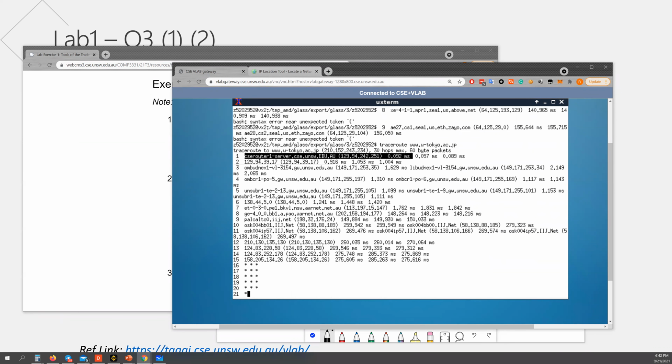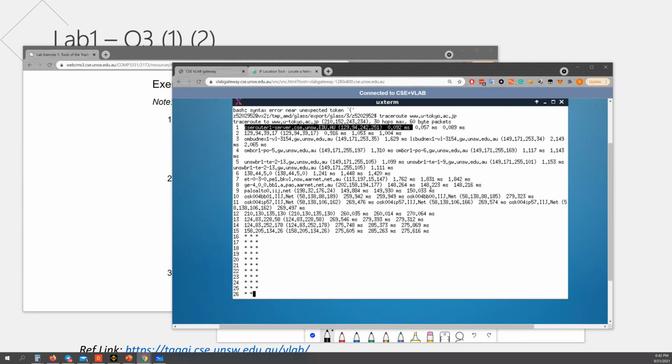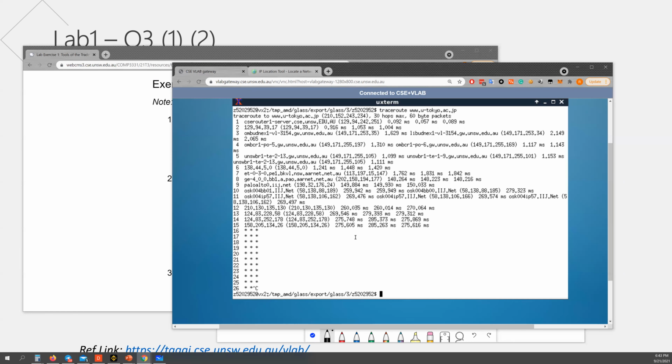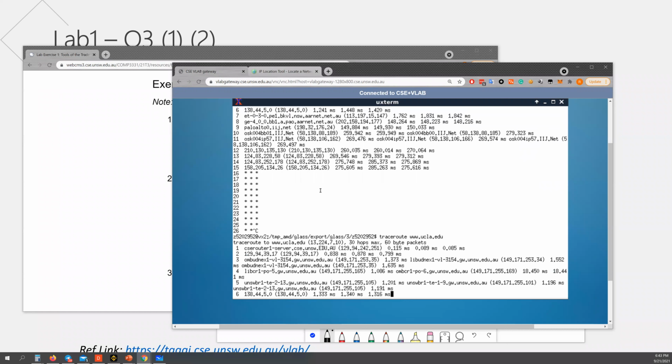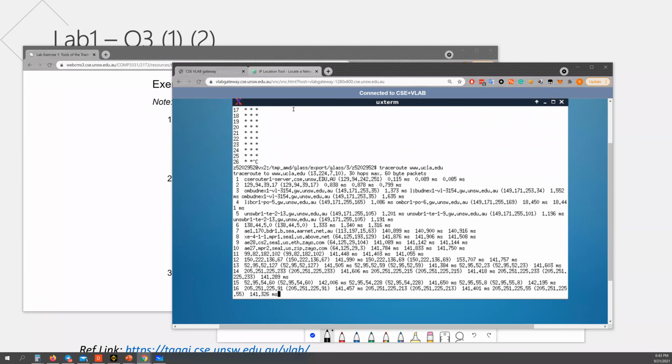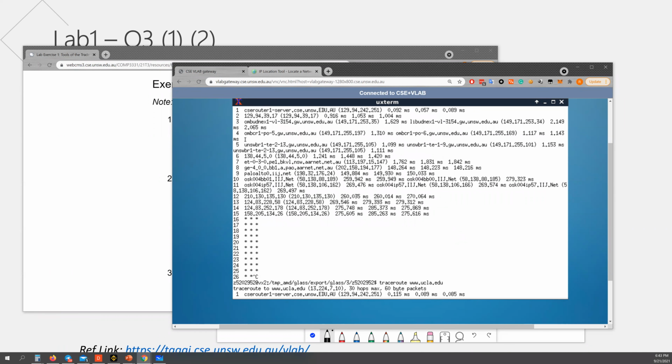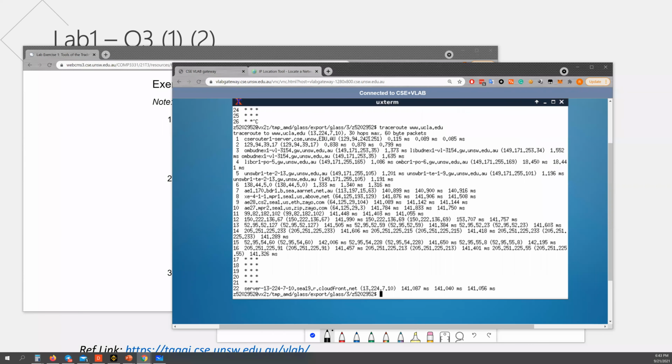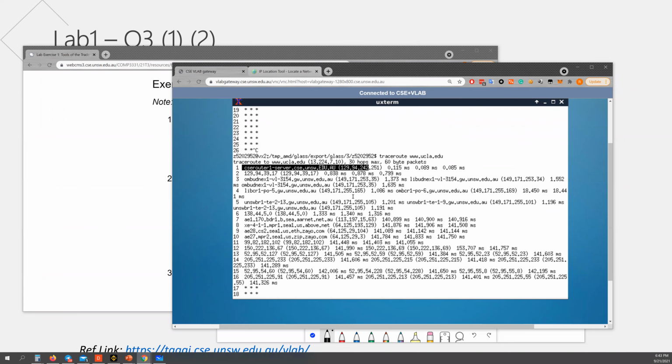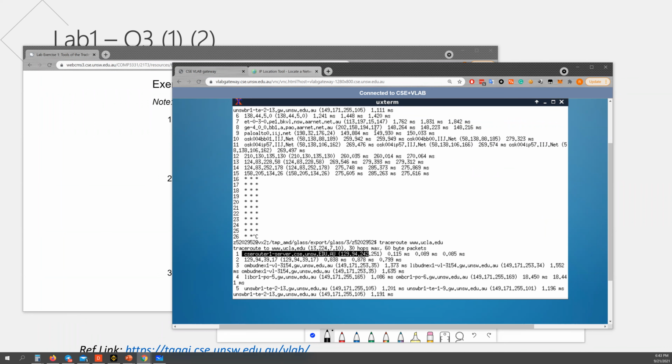So we can see the first one. Let me just stop it here. Okay, just compare them. Let's have a look at the first one. It's 129.94. And compare with the first one here.